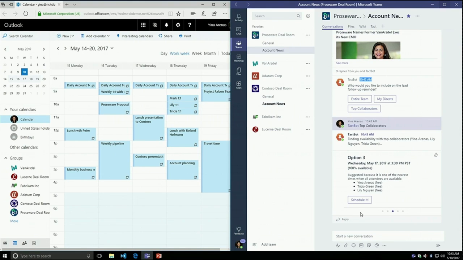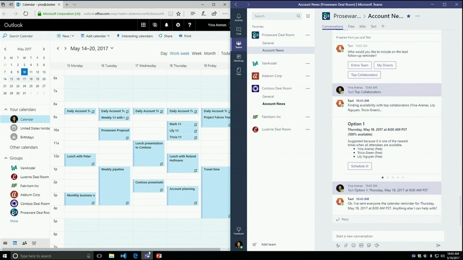It's going to take a second. There it goes. Tact and the Microsoft Graph updated my calendar in real time. You can see the red one right there.